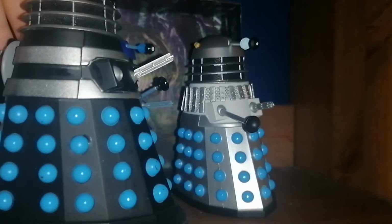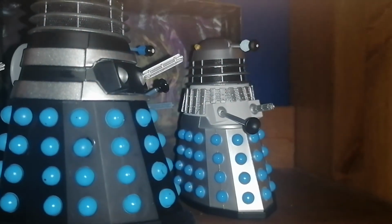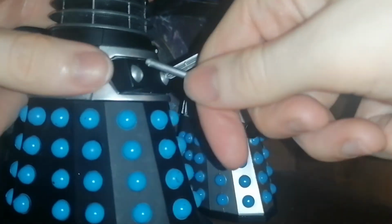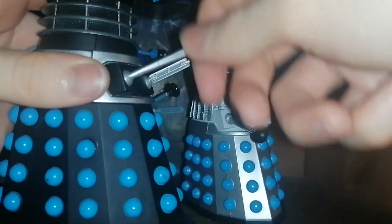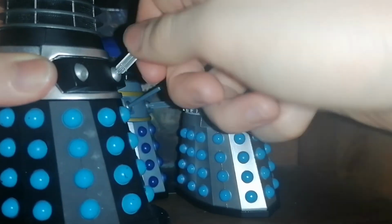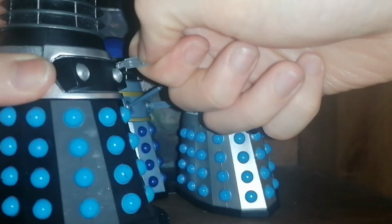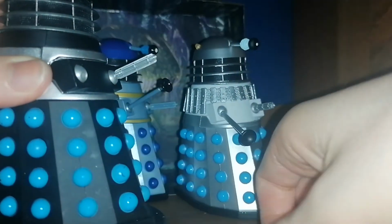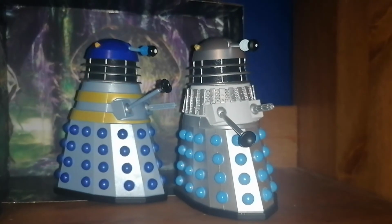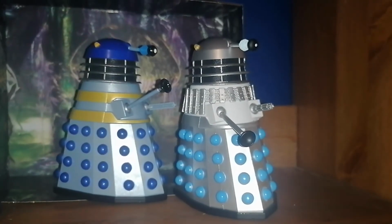I don't think that's been moulded properly. If I look at it actually, no, it has been moulded properly. But that's what I mean. See how I've literally done nothing there. It just comes out. I think it's the same with the gun as well. See what I mean? I'm not pulling that out. I'm literally doing nothing to it. I'm not pulling these out, I swear. Yeah. The quality control on the chase set is really good.